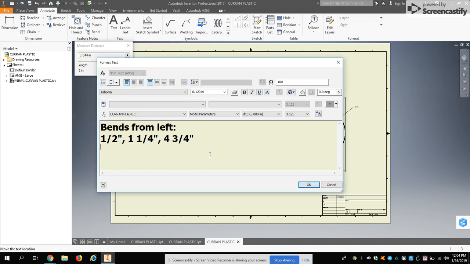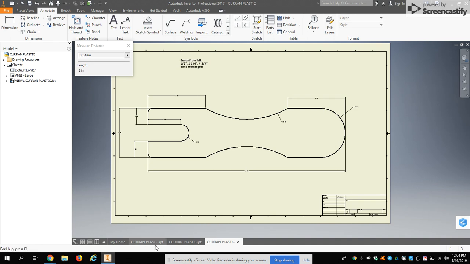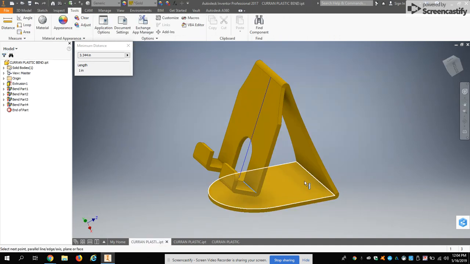Okay. Now I'm going to make that big again. I'm going to do my other bend from the right because it'll be easier to figure that out. Bend from right, and I only have one. I don't know where that is either, so I've got to go back. Click OK. Here's my part. So I want to know what this is, roughly. Okay, well, Distance, let's go from there to there, and it says it's 3.476, so let's say 3.5.